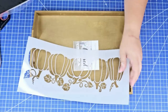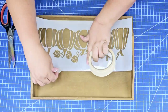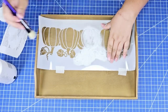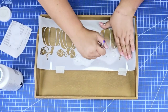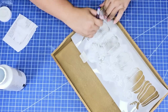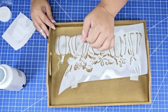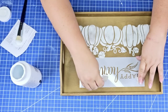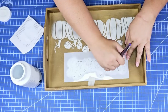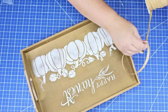Now we're going to take another stencil from Essential Stencils — this one has two stencils in one but I'm going to use the one with the pumpkins. I place it right inside; it's a little too large but we're going to make it work, taping it so it doesn't move. We're keeping this one very neutral — perfect for those who love neutral fall decor, but you can use any colors you want. I start stenciling with white chalk paint using very little paint, almost dry brushing, and going around in a circular motion. Then I add another stencil that says 'happy harvest' — look how stunning that looks.